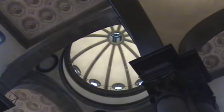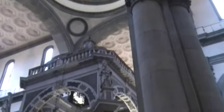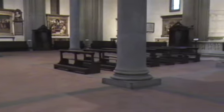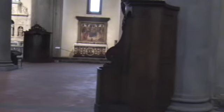Notice that the dome is dead center over the intersection between the transept and the nave. And of course underneath it directly is this incredibly beautifully elegant altar. But then as I pan to my right, this large stubby area — if looked at from above — is the north transept.